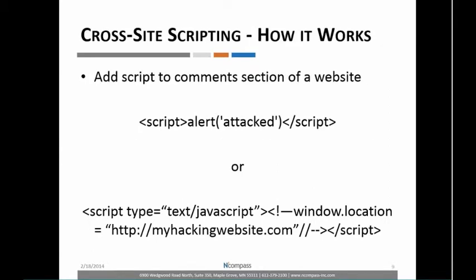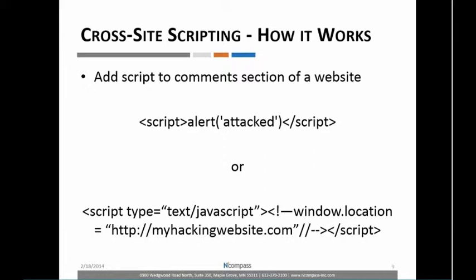Now, these are two options. Well, it's an infinite number of things that you can do with cross-site scripting, the same as with SQL injection. But this is kind of how it works. Basically, you find a spot, either a comment field or a review field, anything where you can put content on a website, and you paste one of these scripts into the comment field. That comment is not actually going to show up as visible information on that website unless they're properly sanitizing that input. If they're not, it's not going to show up as a comment on the page. It's going to go into the HTML and run as a script.